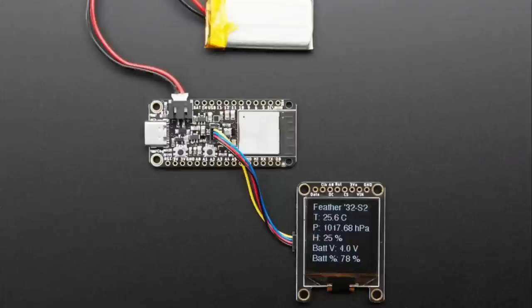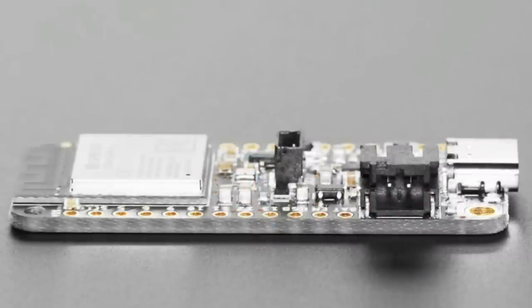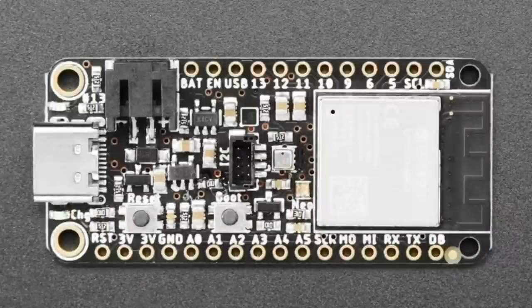So first up, if you want to add sensors and more, there's a STEMMA QT port in the middle sticking up. So you can see that OLED that we also released this week, plugged into the center. You can connect sensors, OLEDs, displays, whatever you like. And also, there's a version of this feather that has a built-in, here you can see in the center, a BME280 sensor. That's a barometric pressure, temperature, and humidity sensor.